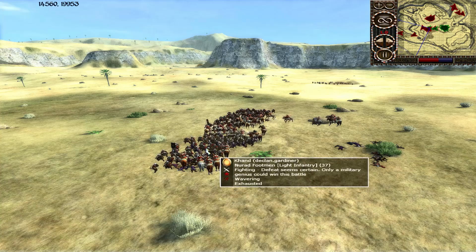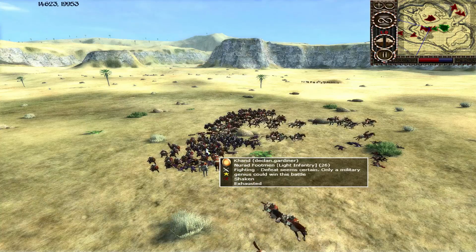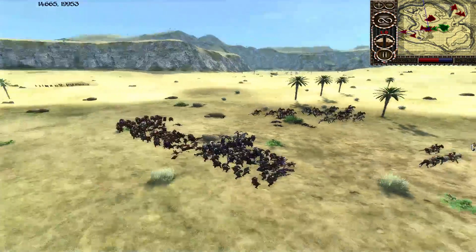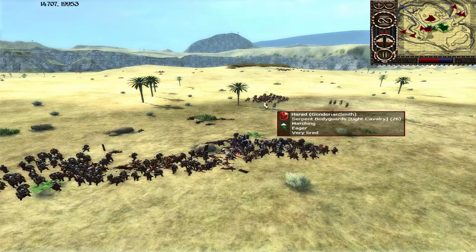My 5 Serpent Guard actually got a very nice charge off on those Neuride Footmen, who are at 50 and are now down to 29. But yeah, you can see they're already shaken. A few of them were actually wavering because Khan does not have a good morale at all. I did actually lose 4 of my Serpent Bodyguard there, though.